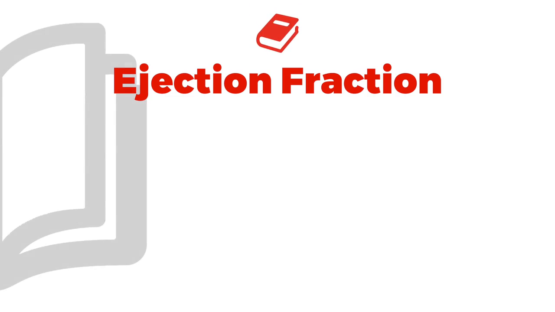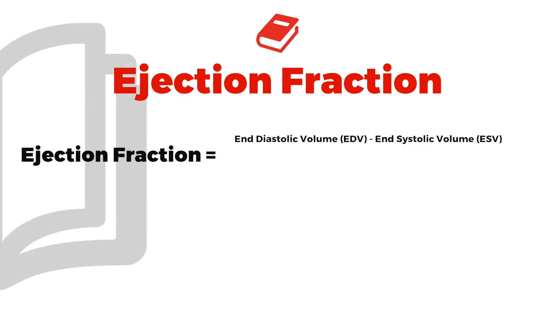So if we look at ejection fraction, there's just this little equation, and basically ejection fraction is end diastolic volume, okay? So at the end of diastole, how much volume do you have, minus the end systolic volume, so how much blood is now gone, basically, over end diastolic volume. So basically how much blood can you get rid of over how much blood did you start with.